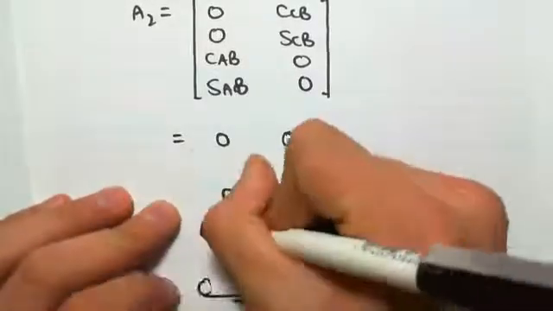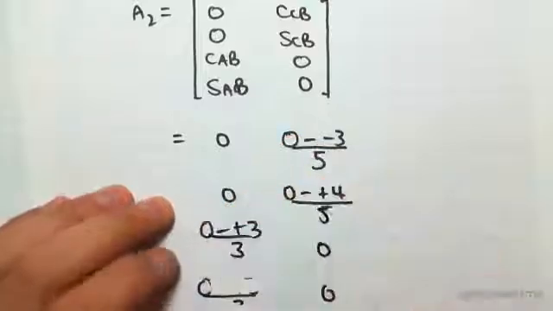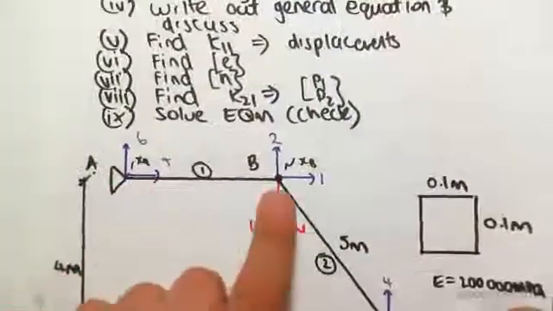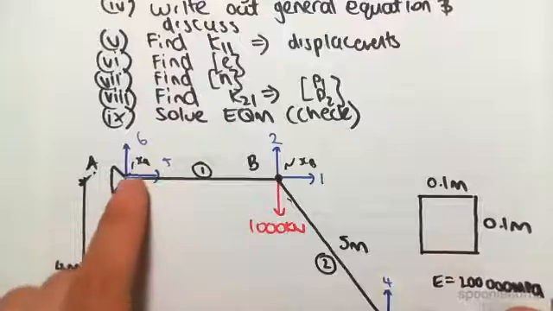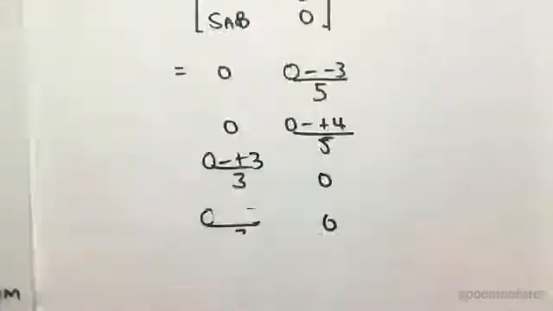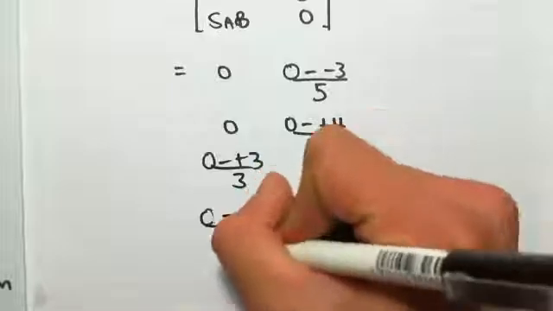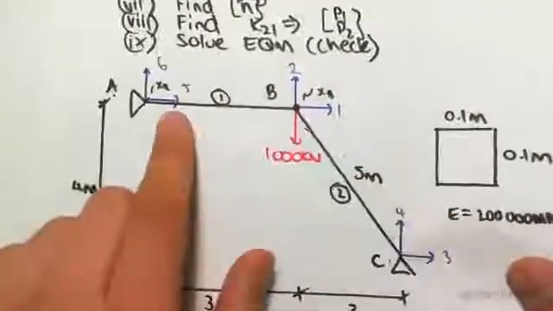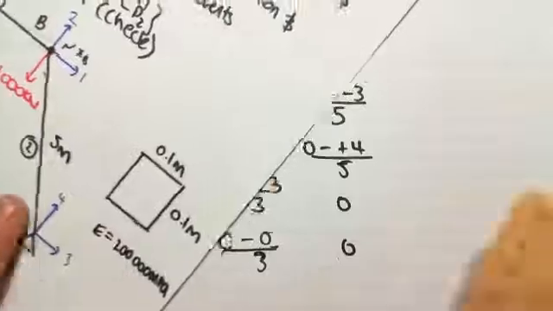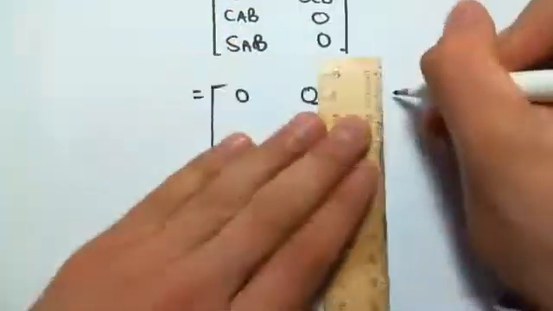So that is zero minus plus three on three. The last component, sine AB. So sine AB is from there to there. Sine we know is wise, so it's vertical. We're not actually going any vertical from A to B, so it's just zero minus zero, and we can put it on the length, which is three meters. So there we have the A2 matrix. We can now calculate it.